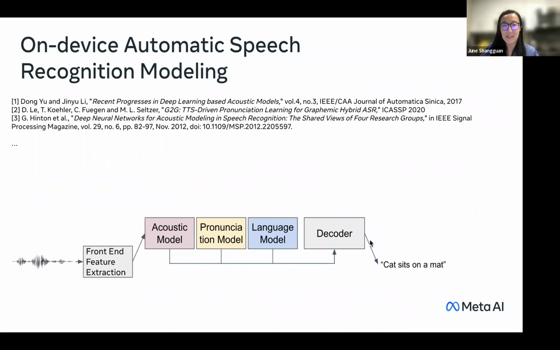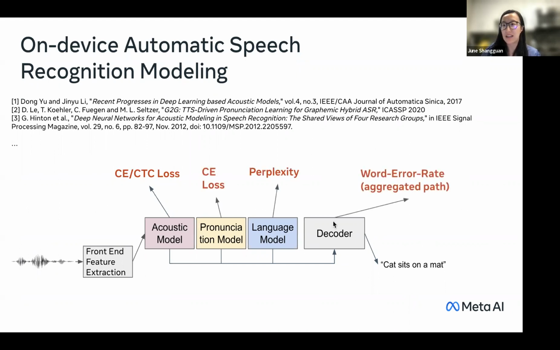But recently, in the recent decade, there was a lot of growth in terms of end-to-end modeling. So the intuition here is that you're training each model with a different loss function, and you're evaluating the model using word error rate, which is through the decoder, you look at insertion, deletion, and substitution with respect to your true ground truth transcript. So the acoustic model is usually trained with a cross entropy loss, or a loss called CTC, which I will elaborate soon.